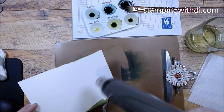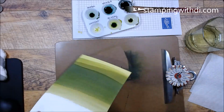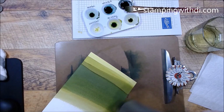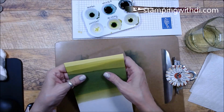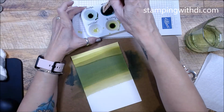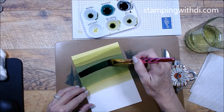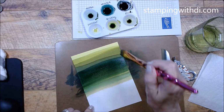Flip it over. Alright. Because I'd rather do a whole big sheet than just the one small tag. All right, so this looks good. So now we're gonna go into shaded spruce. And they're getting darker and darker. So now we're doing shaded spruce.